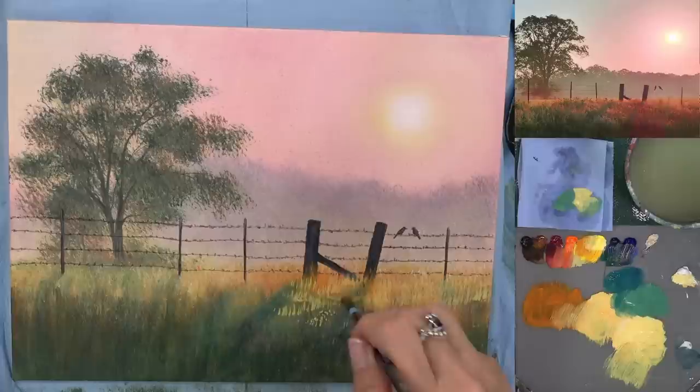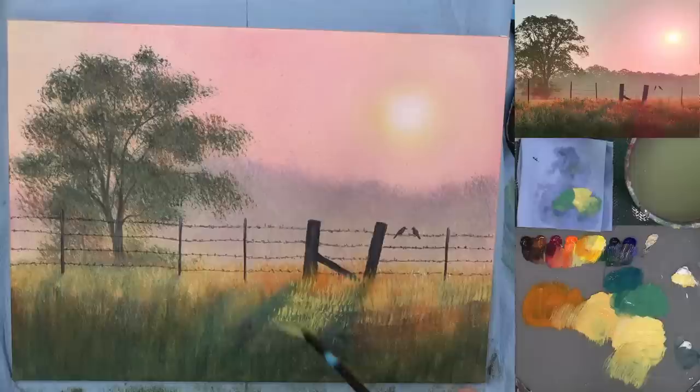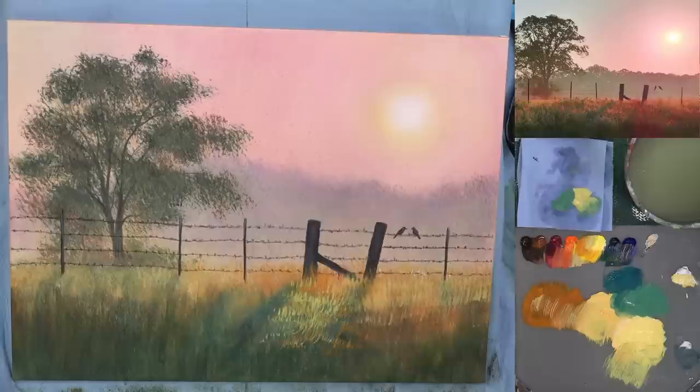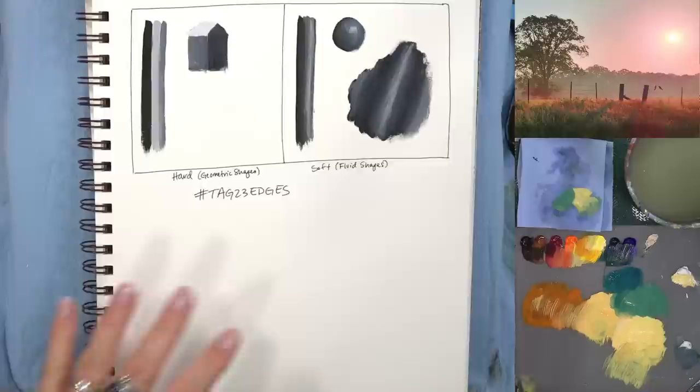So to avoid getting too much of this kind of straight line, I'm going to try to crisscross over my areas there. So let me do it on paper here. Maybe we can do a little mini lesson on grasses. That'd be good. Our last one was kind of hard and soft lines. So this can be.